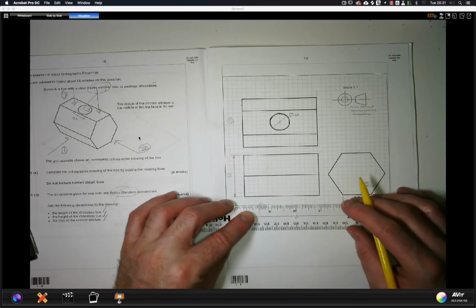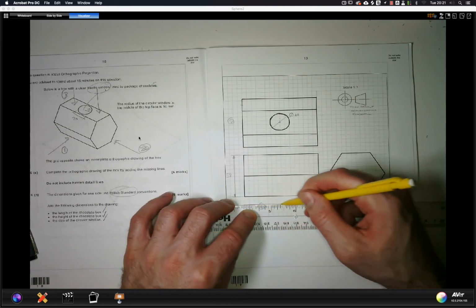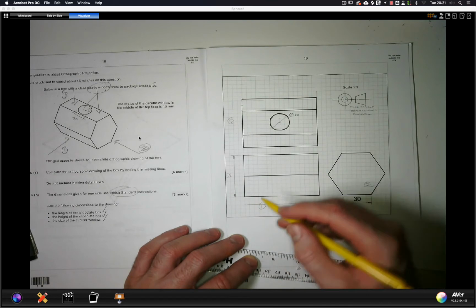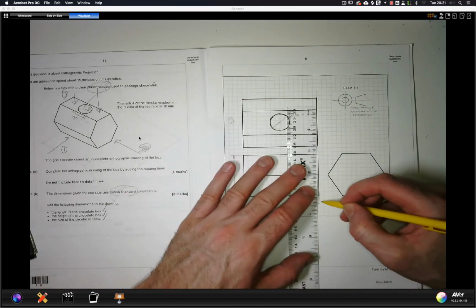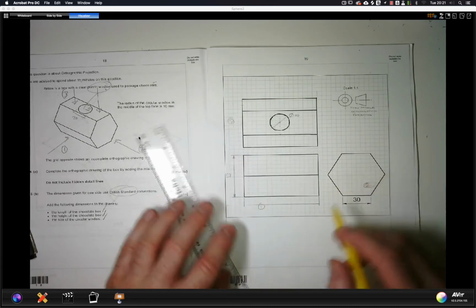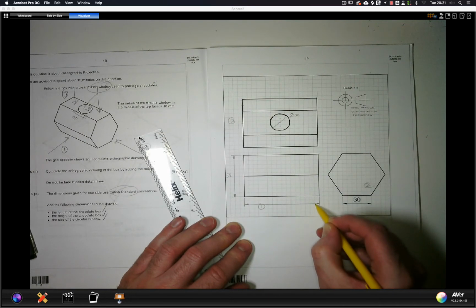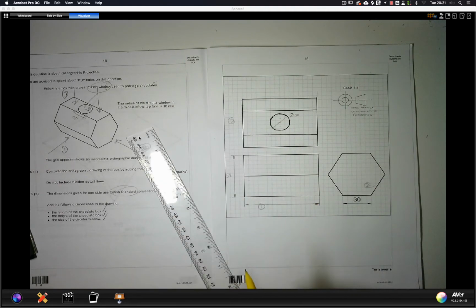Okay, so where possible, the dimension line should always be the same distance away. So 1 centimetre, 1 centimetre. Leader lines lead your eye up to the edge. And I've just gone slightly past. Arrowheads should be 2 millimeters high. They should be filled in, not hollow. That would be wrong. So fill it in. Okay, leader lines almost touch.